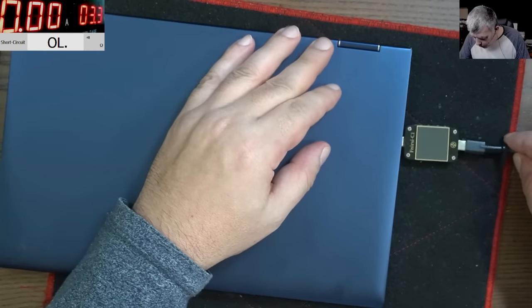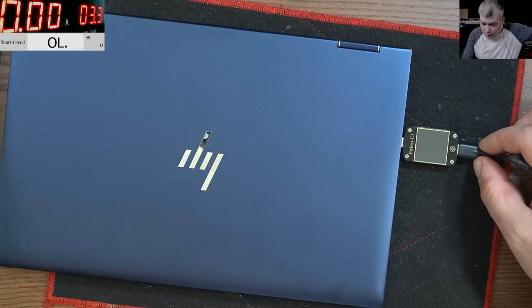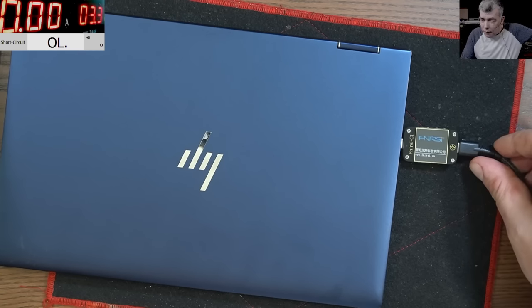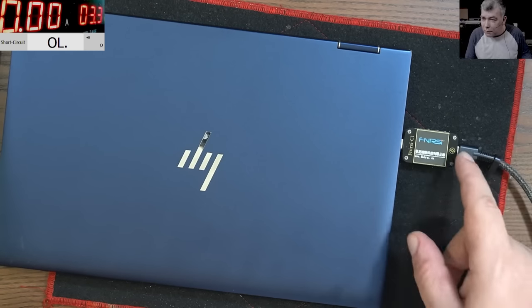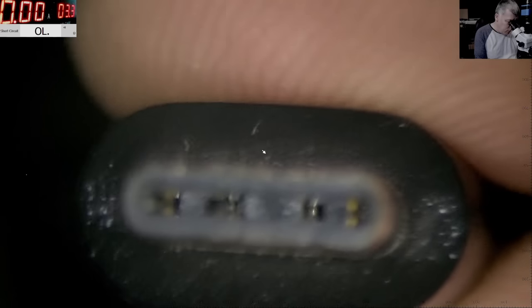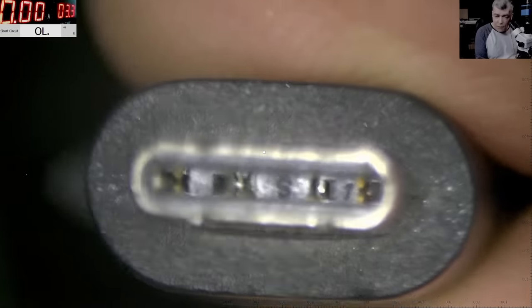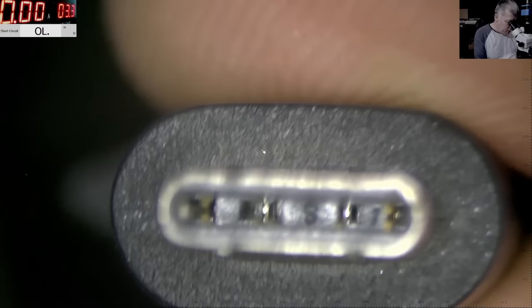And I can assure you, it's not the pins from inside. It's not even charging. Yeah. You see, now it's charging, but as soon as I move it, no, the pins are fine. We can have a look under the microscope. Okay, so you can see the pins. I mean, do you see anything wrong with the pins? Because I can't see anything wrong here.